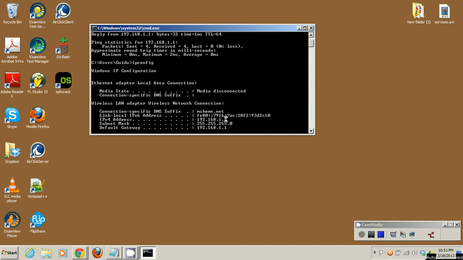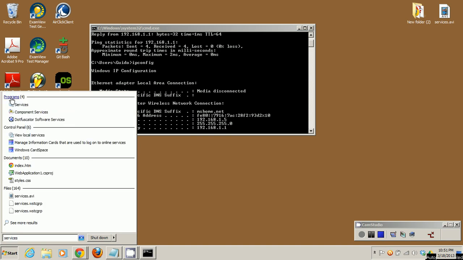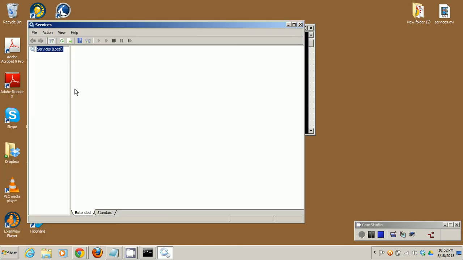Probably the most common use is to get your IP address, along with the other configurations for the networking. So 1.5 was given to me by a server. It also happens to be the wireless router, and it's acting as a DHCP server. My computer is acting as a DHCP client. So in our other video on services, we actually saw that. Let me just go back to services, that I have a DHCP client running.